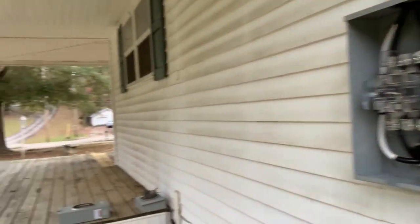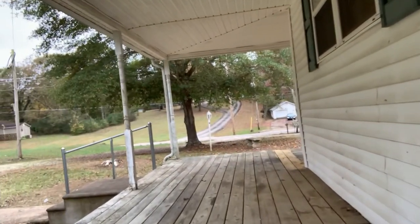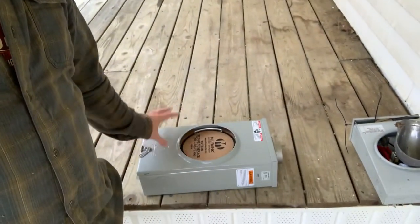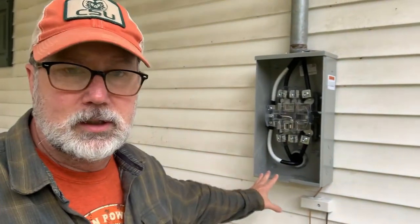So we had to drive back out to Camden, to their warehouse, and get the proper panel. We'll have the electrician come out and hook that up, and then the inspector will be set to come in a couple of days. So we've got a couple more days with that electric, thanks to that mistake, which is going to cost a little bit of time and unfortunately a little bit of money.